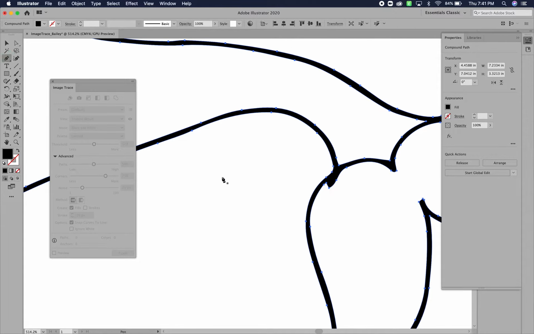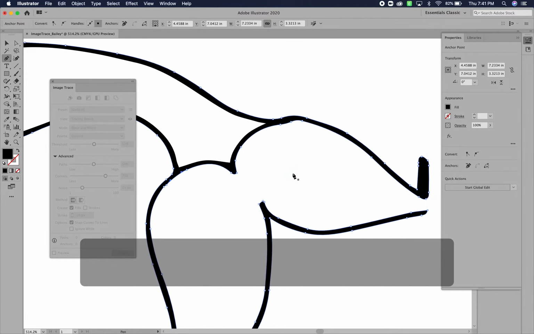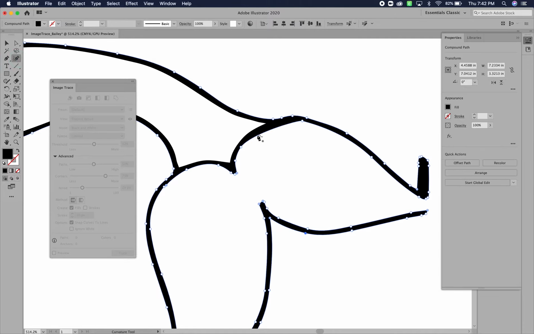I'm going to take my pen tool and I'm going to subtract these points. Now remember, subtracting means that it maintains the connection of that path, but it gets rid of the point. So what I want to do here is just kind of modify my line a little bit, but without making that into an open path. The same thing here, I could actually get rid of that one maybe, and even that one, and then I could go to my curvature tool and I could take this and just modify that line right there, make it a little bit nicer of a curve, and get it exactly the way that I want it.